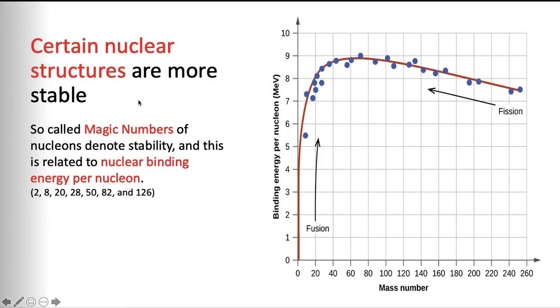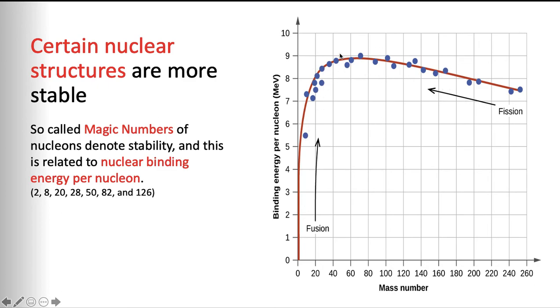Well, through experiment, we have figured out that certain nuclei are more stable than others. We talked about how we can find the binding energy, and we can calculate the binding energy per nucleon, proton or neutron. So we figure out the binding energy and divide it by the total number of nucleons per nucleus. If we plot that binding energy per nucleon versus the mass number, remember, not atomic number but the mass number, which is the total number of protons and neutrons, we find this particular curve.